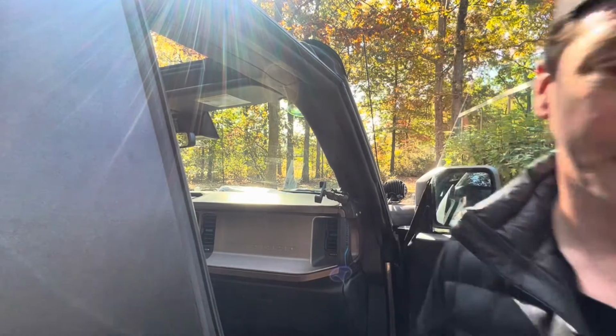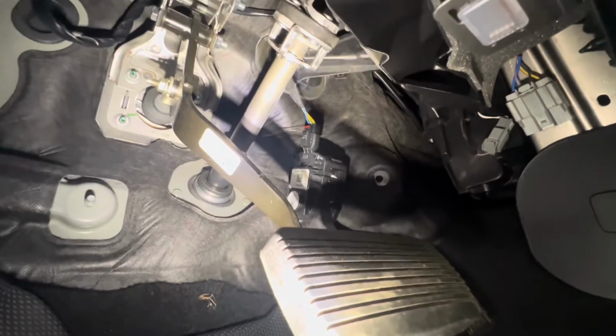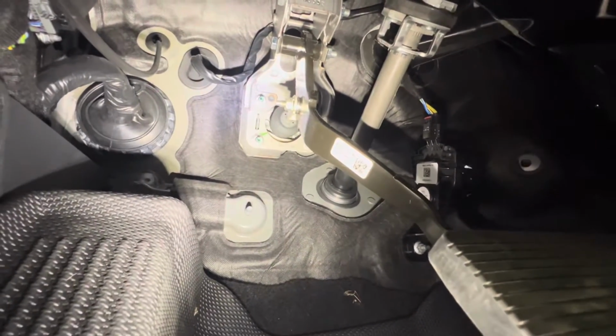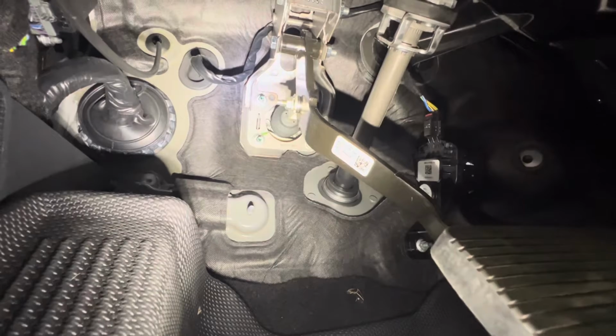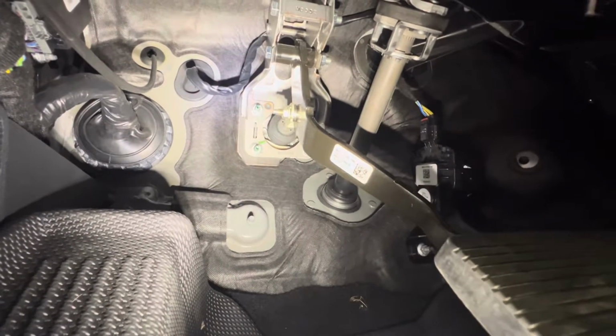I ran the harness back from there, up over. I wanted to make sure I avoided any moving parts. And then there's the grommet that Ford put there for us. Just had to cut a hole in it, feed the wire through, and pull it out through the engine bay.